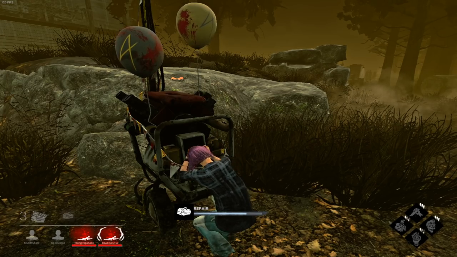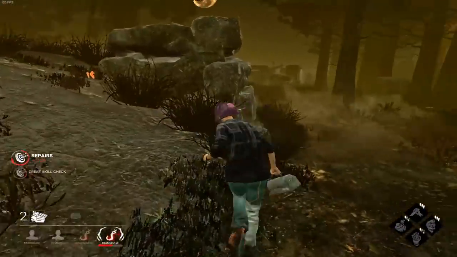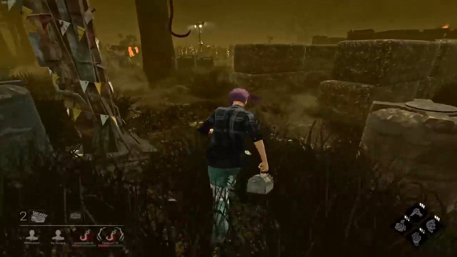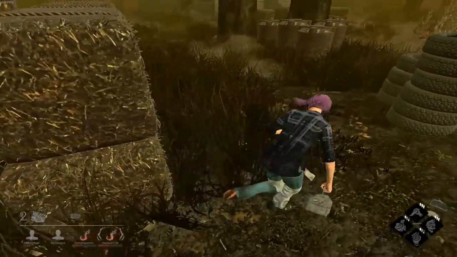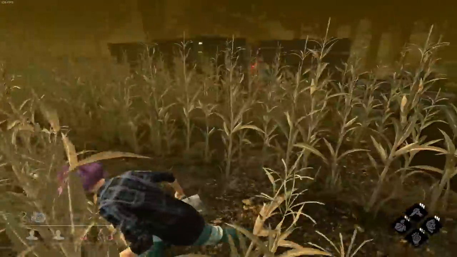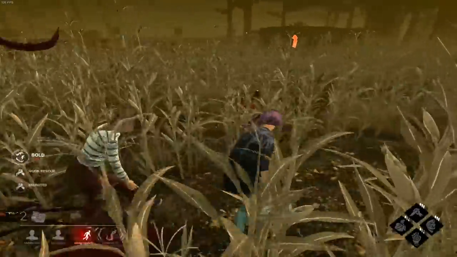Oh God, that's not good. All right, another gen done. Yeah, I should definitely be taking aggro right now. I have not been hooked once. So I'm going to go ahead and save probably both of them. Okay, maybe not both of them, but I am going to try my best to save these people. They need my help. Perfect. I can go for the save. I don't want to get tormented on the way though. There we go. All right, I'll go save the other person.